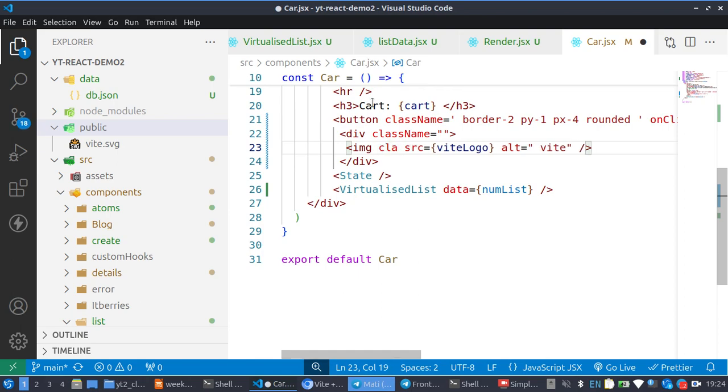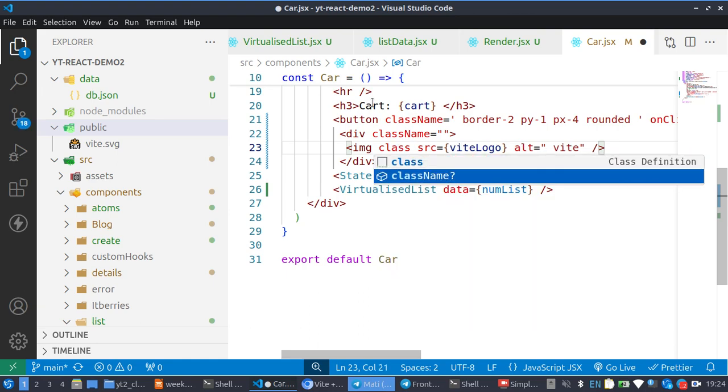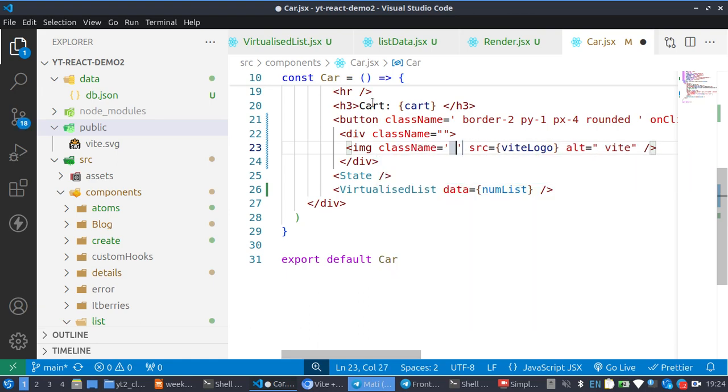I can use className. Then of course, if I want the width of this image to be, let's say 100.